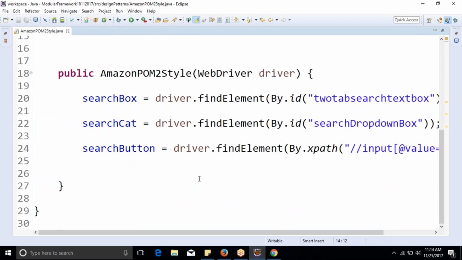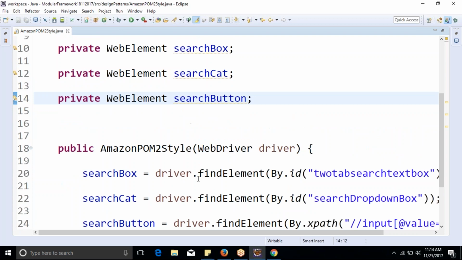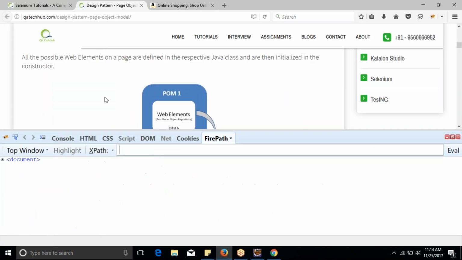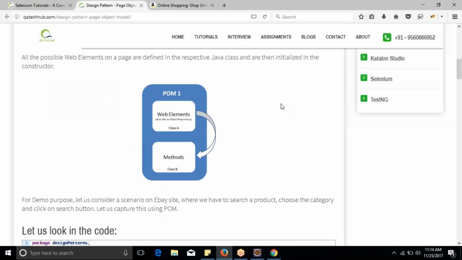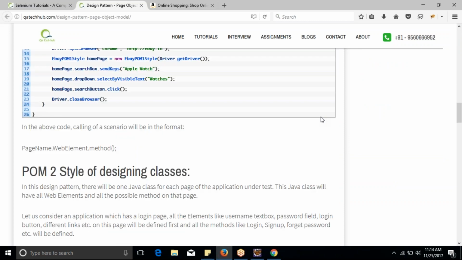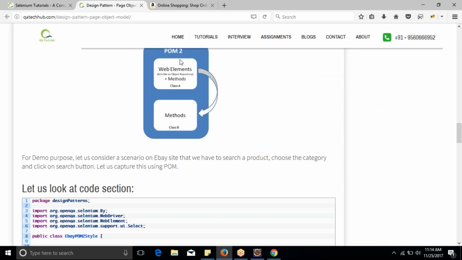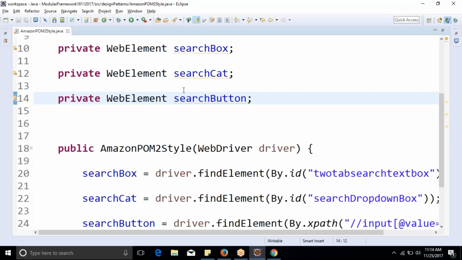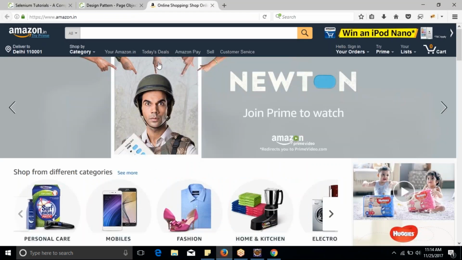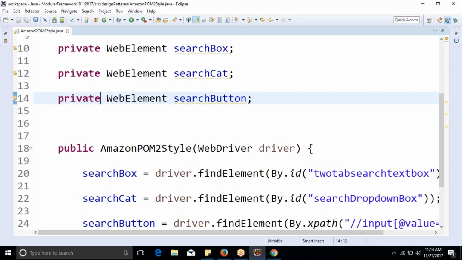That's also fine. And if we recall the design pattern, it says that in POM2 style, you will be creating all the web elements as well as methods in the same class. That means all the possible scenarios on this page, which is the Amazon home page, will also be written in the same class.